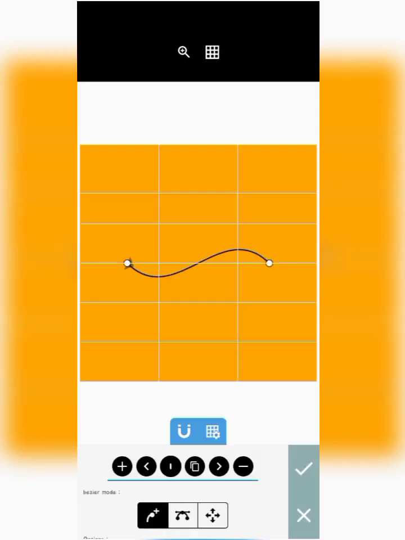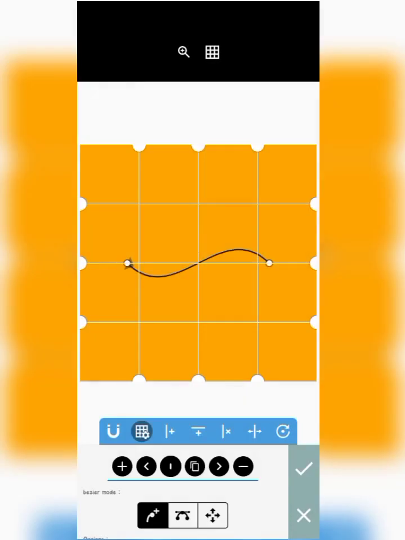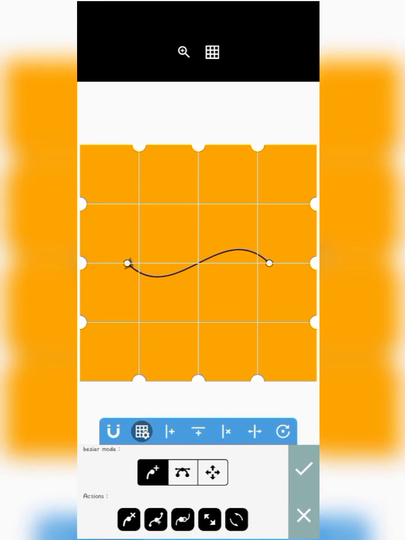Since I want to create a square, let me go over to this grid. I will work with this 3 by 3 horizontal grid lines. So if I have it over here, I'll just move to this second one and add up points. I can just click and go with this.